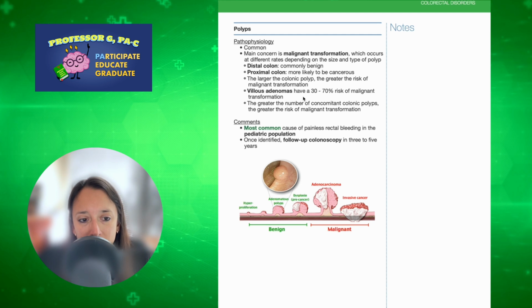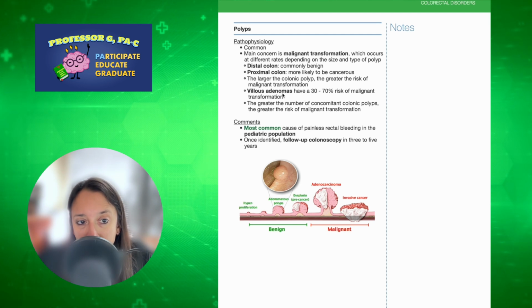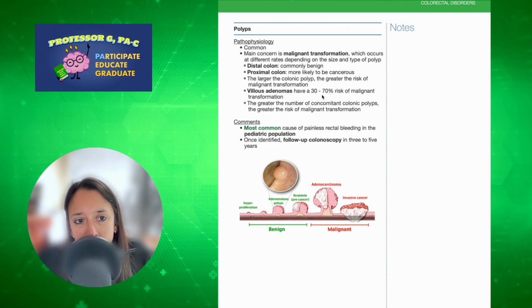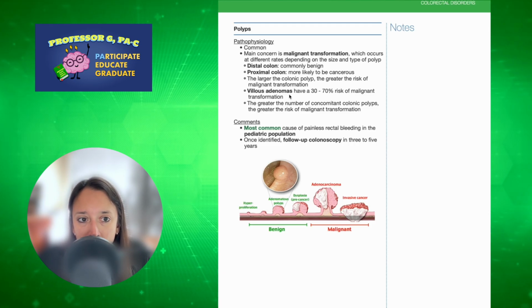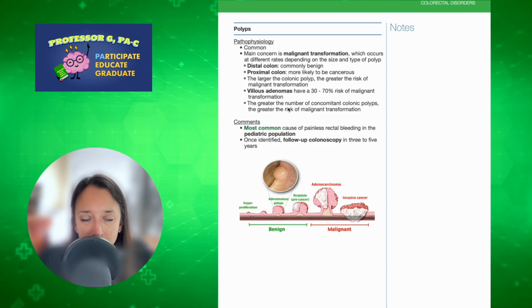So we have the villous adenomas being the worst, the most malignant potential. Again, they have the word villous. It sounds like villainous or bad, a villain. So those have increased malignant potential. We need to be more vigilant when we find these, and do more often surveillance colonoscopies. Usually, if we have a villous adenoma, it will be every 3 years. If we have just a regular adenomatous polyp, a tubular adenoma or things like that, it'll be more of a 5-year follow-up, depending on the size, number, and type.